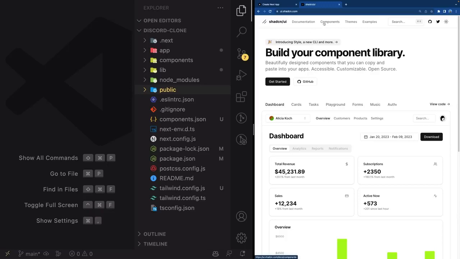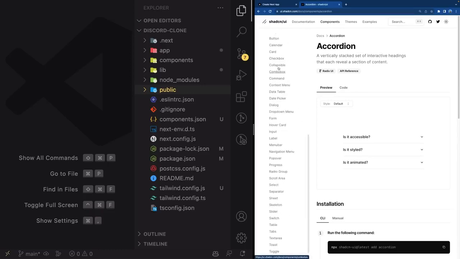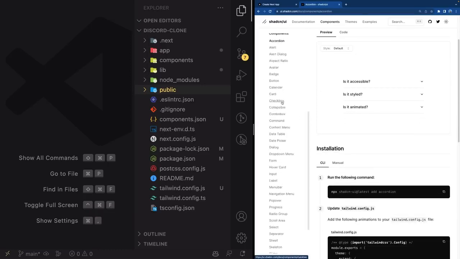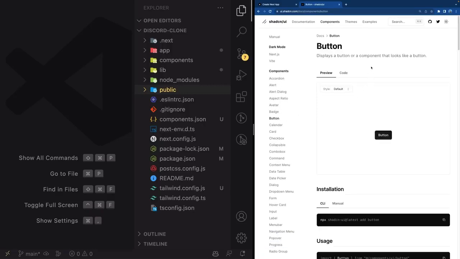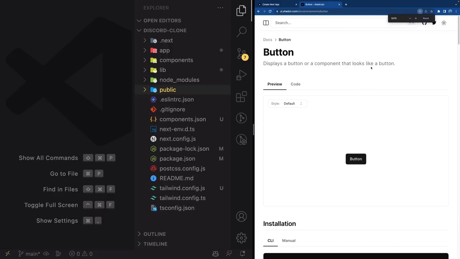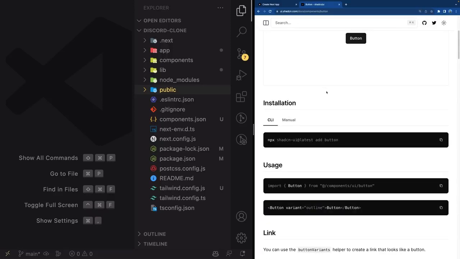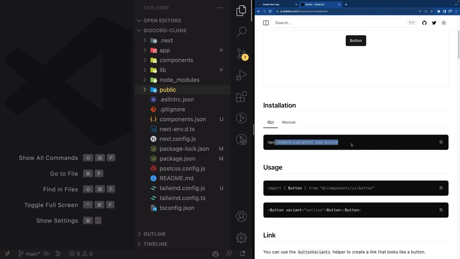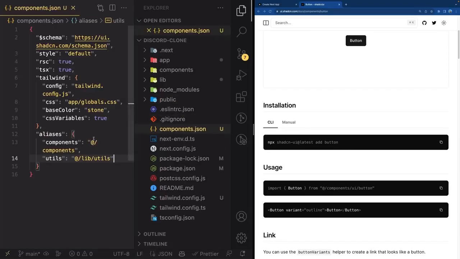So what you can do is go inside of your components right here, and here in this sidebar you're going to have every single component available in this project. And one we are definitely going to need is the button component. So let's go ahead and let's add this one immediately. So there are many ways you can add this to your project. You can use the command line interface, which is by far the simplest way to do that, and I would say the correct way to do that, especially because of the components.json file which we initialized.